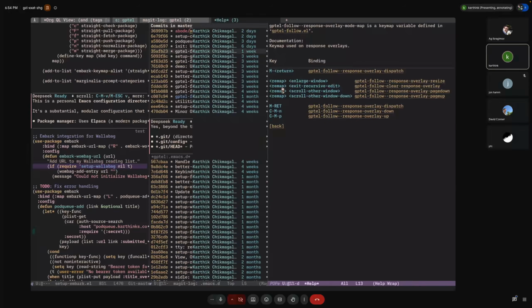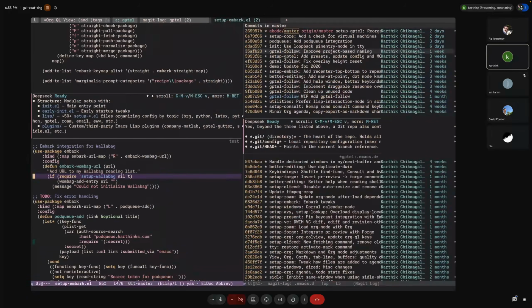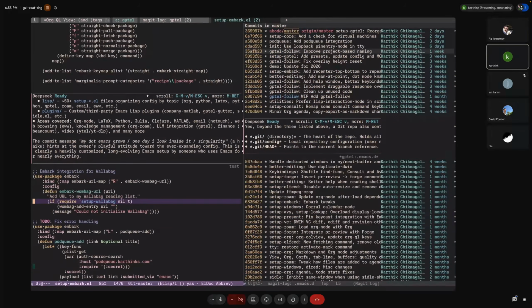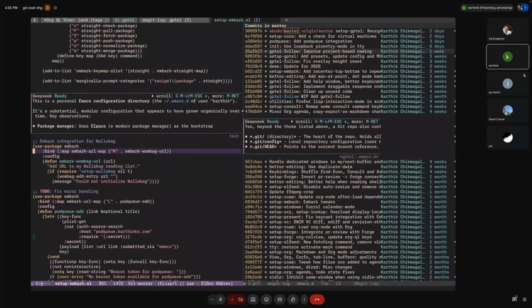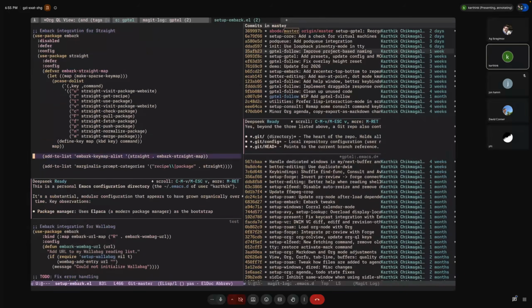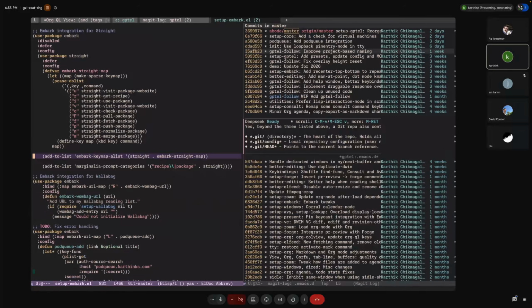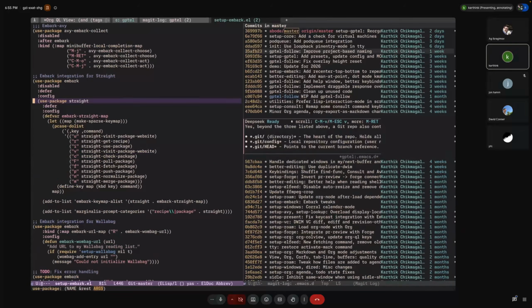Yes. So you know the binding for scroll other window, Control Alt V. That gets rebound to scrolling the overlay, like paging the overlay. Now that was the basic use of this feature, which is currently unnamed. Maybe gptel inline. That's what I'm going to end up calling it. But now I can show some more advanced uses.